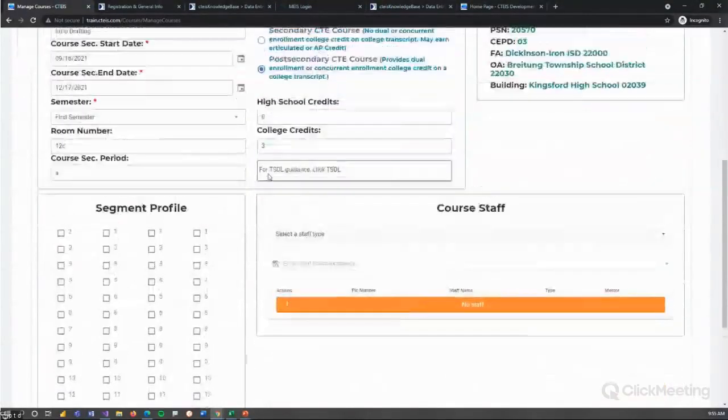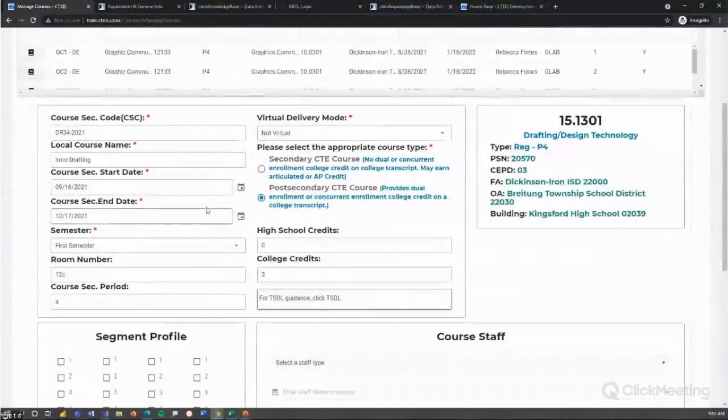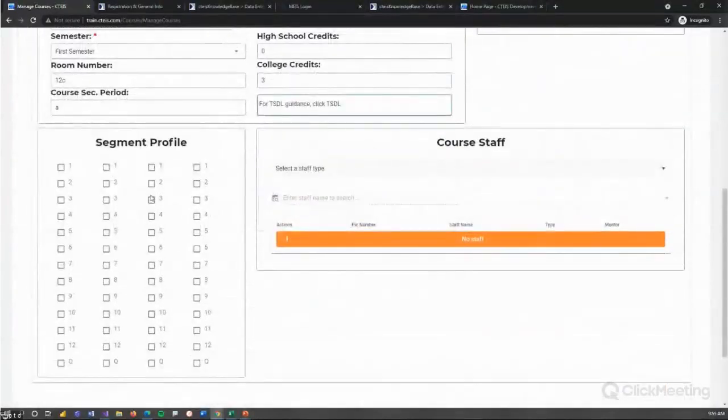And then since this is a P4 course, I'm expected to enter in segments. And as I said before, I can have 4 different subsections, and I identify, if there's only one subsection that's going to be teaching 1, 2, 3, and 4, I would do that. But if I have 2 subsections, I would put it in that way. And if I had 3, I can put it in like that.